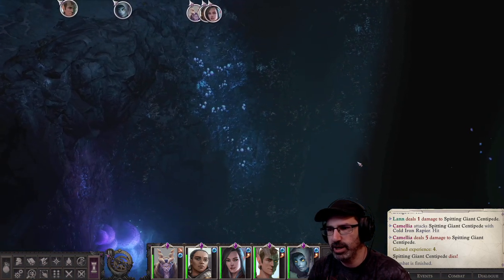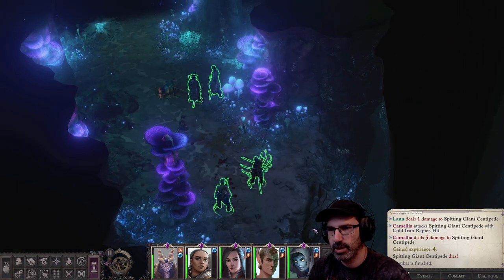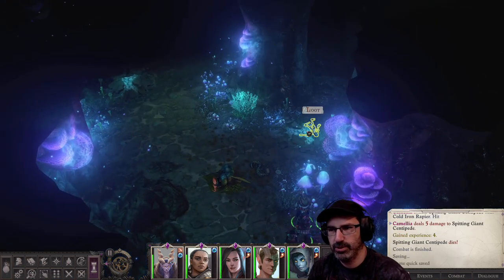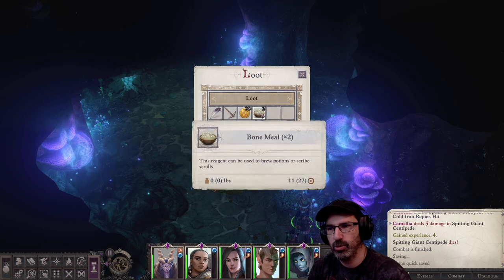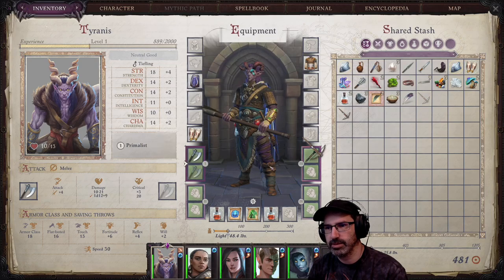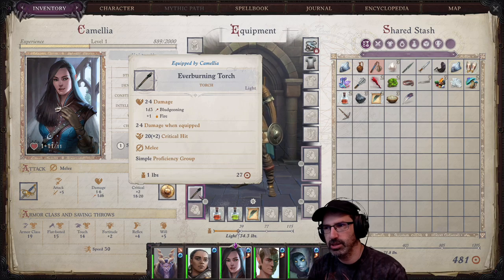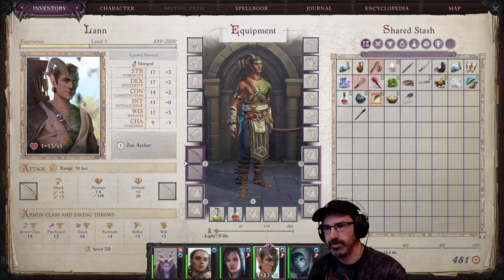All right, there was nothing over here, right? This is just the abyss. All right, so far so good. Feather, masterwork light crossbow, gold coins and bone meal. Masterwork light crossbow, eh? You don't say. She has no missile weapon, right? He's got no melee weapon. I don't know.